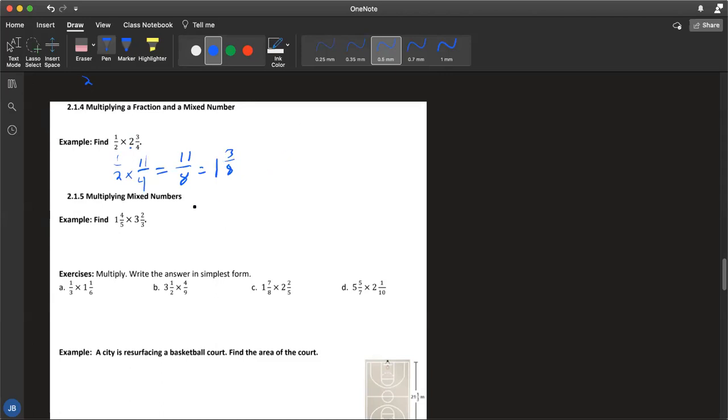So when we're looking at this one, 1 times 5 is 5 plus 4 is 9. So we have 9 over 5 times 3 times 3 is 9, plus 2 is 11. 11 over 3, right? So I see 3 can be 1 and 9 can be turned into 3. And we're left with 33 over 5. And this can be simplified. 5 goes into 30 6 times. And we have 3 left over, and 5. Does that make sense for everybody? Does anybody have any questions so far?